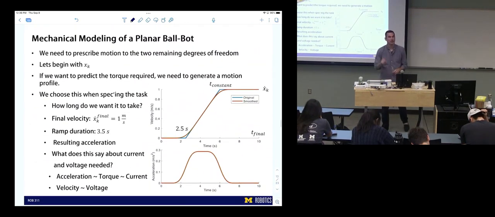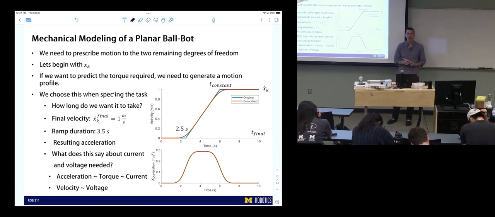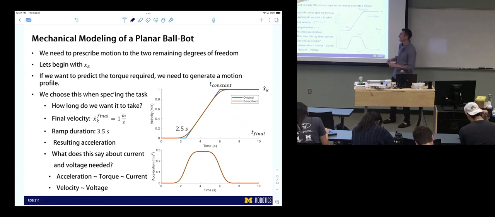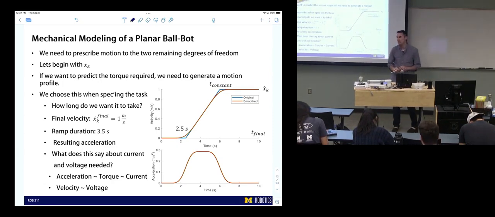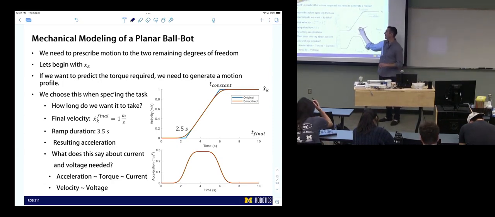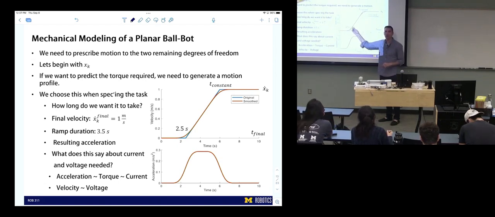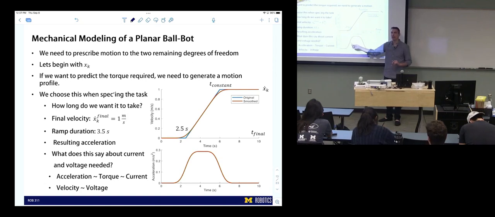And what we wanted it to do is roll 1 meter per second, which we thought was a reasonable, maybe a little fast, but a reasonable ball velocity. So that gave us, okay, we have a constant we want to approach. Now we're going to create an increasing velocity profile that meets that 1 meter per second. And in the code, which we're going to go over, we had some ability to control this acceleration. And the faster we make that acceleration, the more demanding it's going to be on the system.